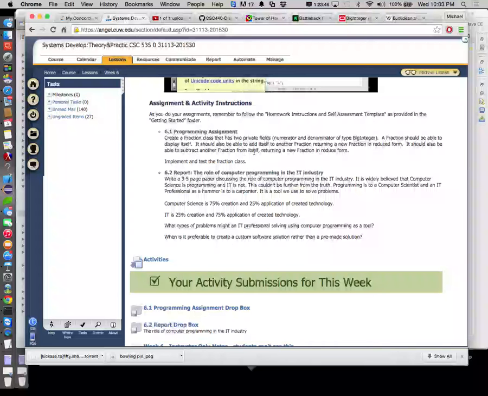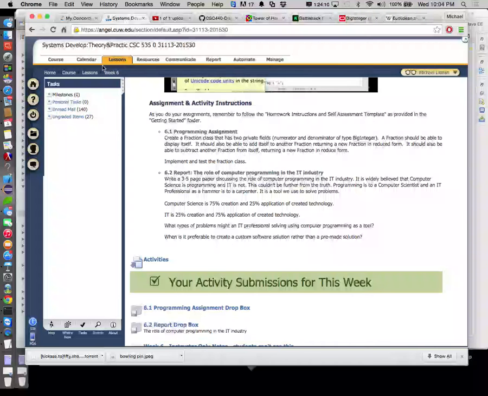It should be able to add itself to another fraction. So you're going to have to write a method called add that takes a fraction as a parameter and then adds those fractions to each other. Okay? It should also be able to subtract 2 fractions from each other. So you're adding subtraction to this. Okay, so you're practicing with objects, but adding stuff together.